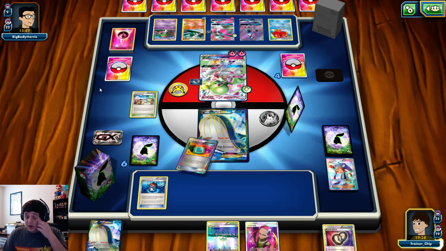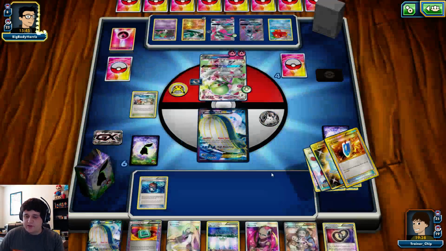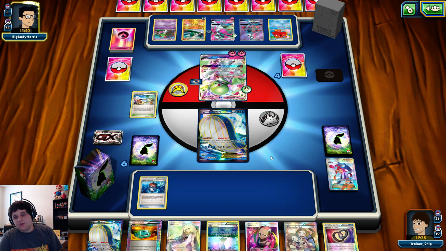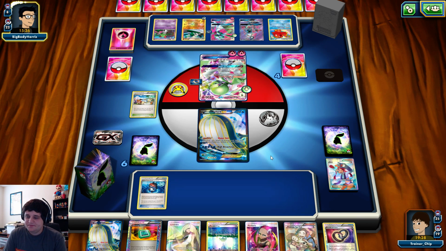So we'll go ahead and draw up to 7. We get Lusamine, which will let us get back some supporters. We get Dowsing, which can let us get back some important stuff. Parallel, we're probably not going to use. We want to keep Beach in play if we can, I'm pretty sure.